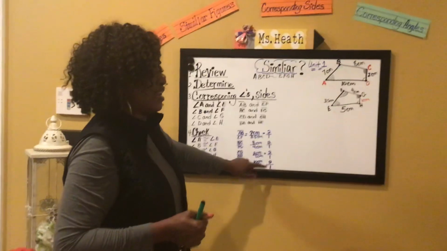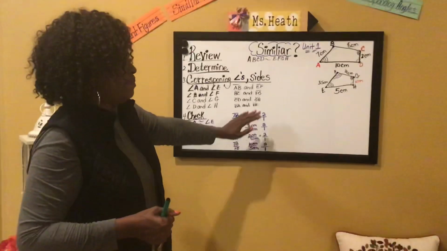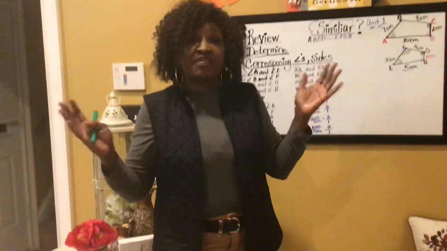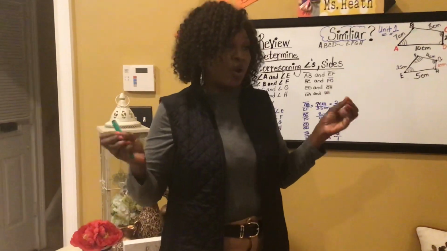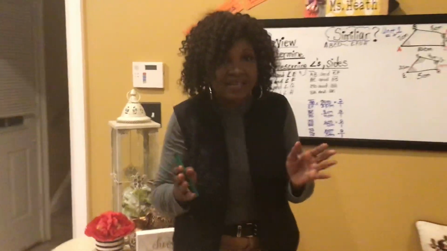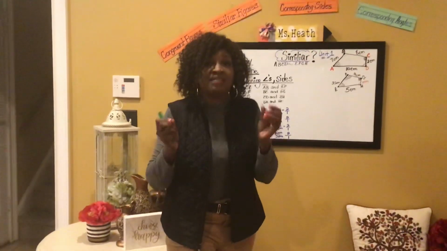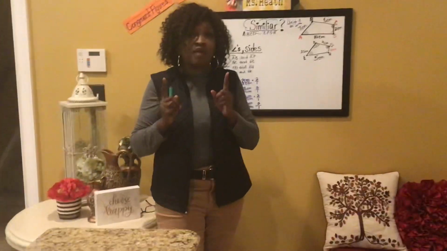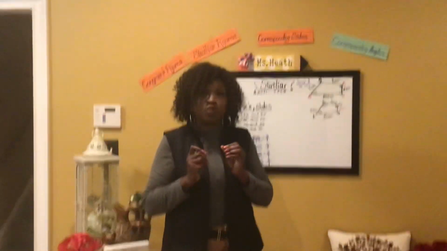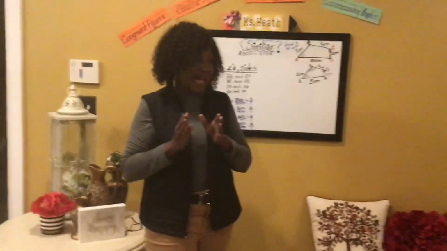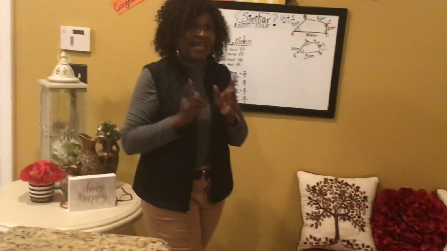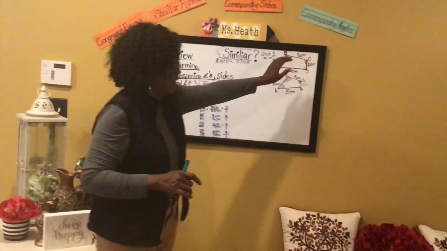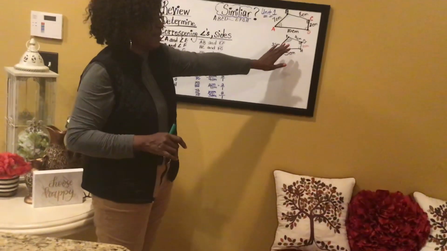So let's take a look that all 4 ratios are the same. That means that they all have corresponding sides. And that is so important. So they have corresponding sides. They also are proportional. I'll say that again. If they have corresponding sides, they are also proportional. Since all corresponding angles were congruent and all corresponding sides were proportional, we can conclude that these two figures, in fact, this figure and this figure, are similar.